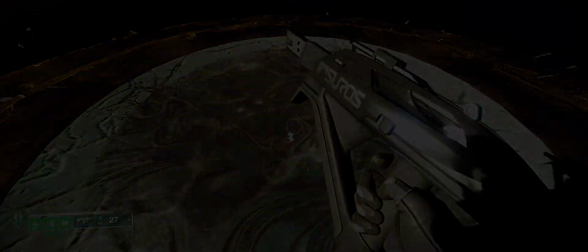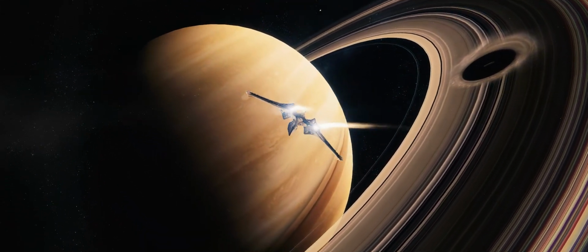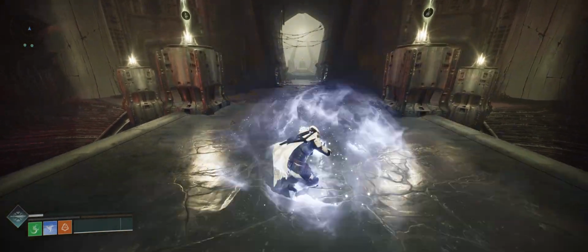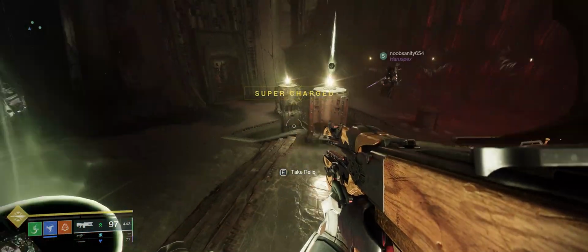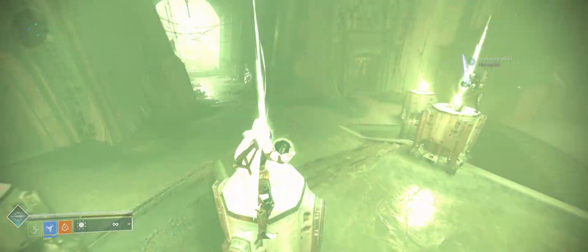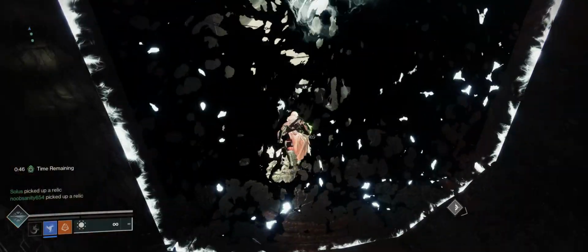Now, let's get on to how to get to it. This path is going to require 3 people. I'll explain where you'll need them and when you'll need them. You're going to want to start with 2 people at the first encounter. Now, you can use a full Fireteam if you'd like, but it can be done with just 2 people. You'll want to have one on the left and one on the right.